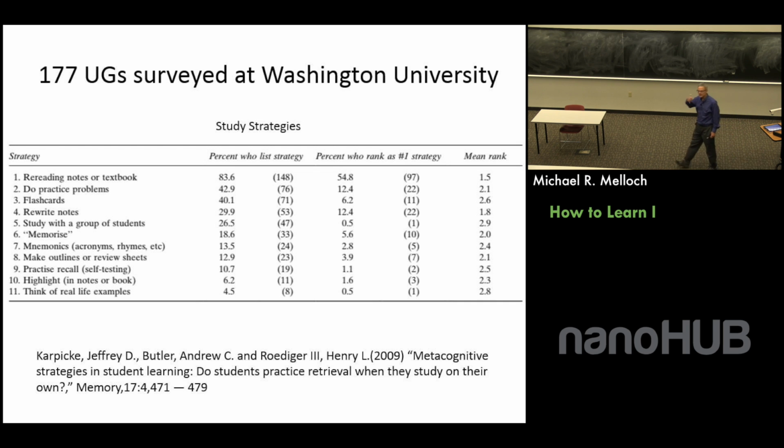55% said rereading notes in their book, which we now know is not the best way of studying. Practice recall and self-testing is the number one technique, but only 10% of the students use it. And that's probably one of the most powerful learning tools you can use. Do practice problems, that's about 12%. But again, that's a very powerful learning technique.